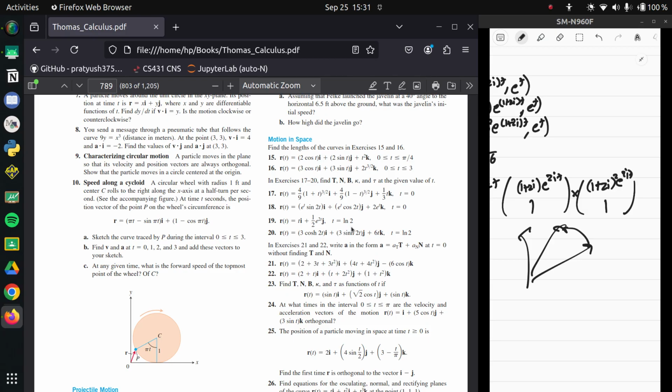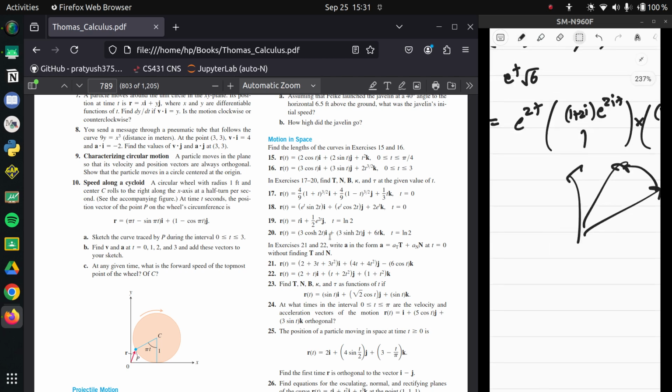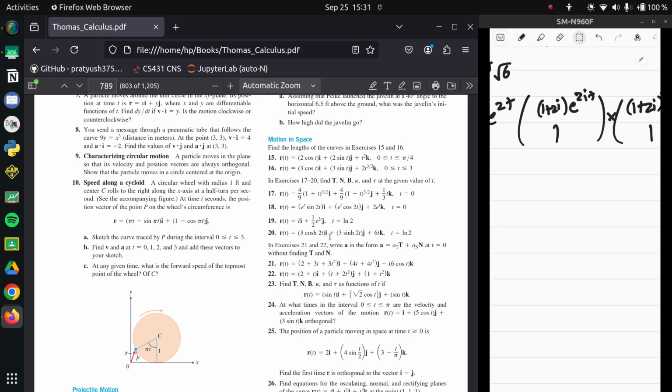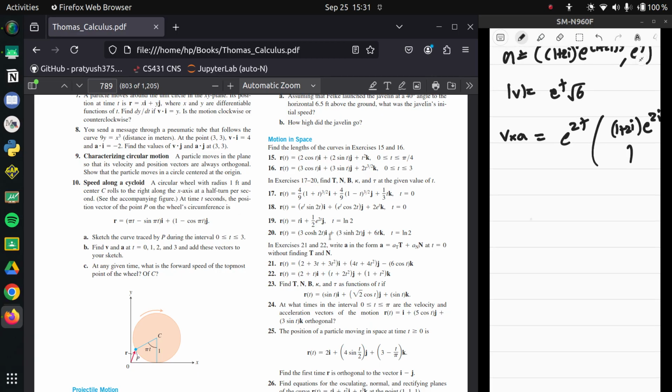Think about it. You know that k hat cross any complex vector just rotates it by e^(i pi/2), right? Okay. And you also know that k hat cross k hat would just be 0, so that doesn't really matter. And you also know that, I see. So you can split stuff. That's an important thing, I think. Okay, let's try to do that. Let's see if this actually works out.